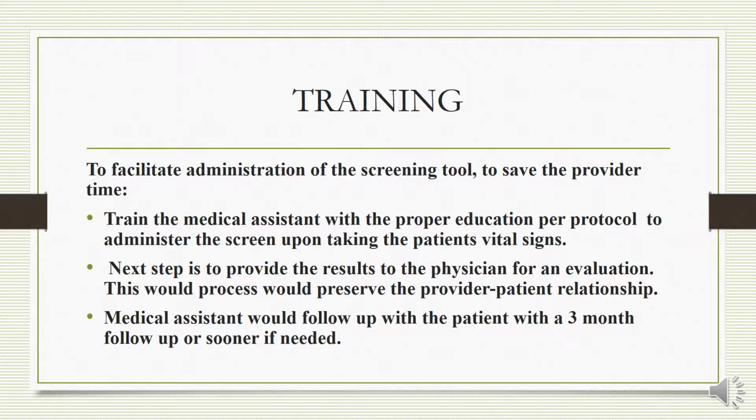We should train our medical assistants so that after they take the patients' vitals, they screen our patients for high-risk drinking behaviors. After the medical assistant screens our patients, the next step is to provide the result to the physician. That would be to enter them into the EMR or to give the physician the screening tool so that they can assess it and discuss it with the patient.